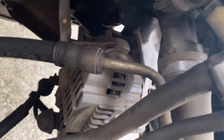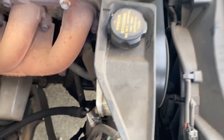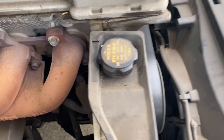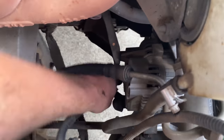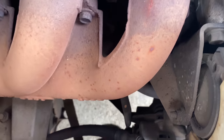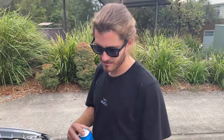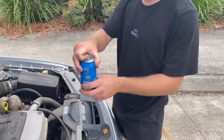Alright, so now he's got to replace this little nugget piece of poo, which I'm pretty sure is exactly the same. But because of where they're situated on the Falcons, right next to the power steering pump, which Falcons have a habit of leaking in the first place, they're always just filthy. Look at this. If I rub my hand in here, get it all up on a few things. Boom. Not bad. Heaps fun job. So I brought an old shirt out for a rag. We got some beers, so it's okay.